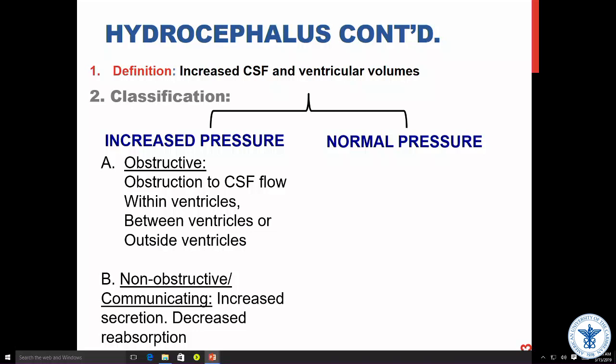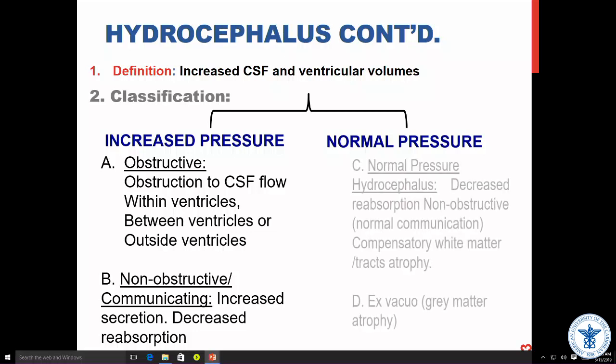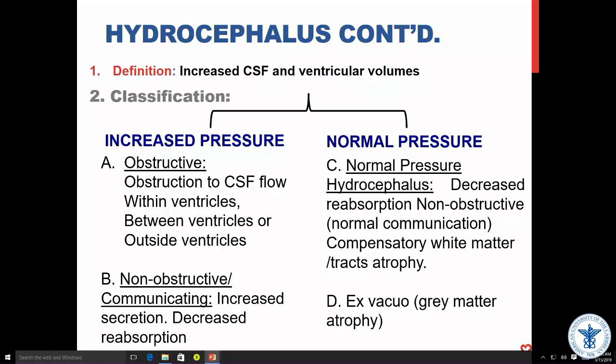Because the skull is like a closed cavity. When something disappears, something else occupies. So the CSF occupies. So you have hydrocephalus. Again, that is normal pressure. So in terms of normal pressure hydrocephalus, there are two types. One is a gray matter problem, another is a white matter problem. Very simple, okay? Let us not go into controversies.